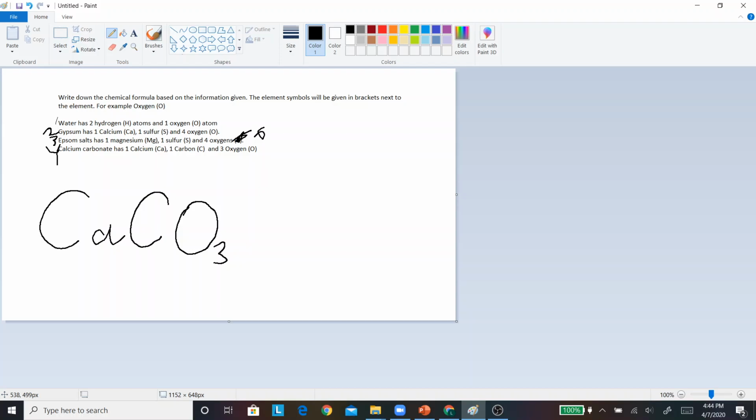Alright guys, so that's the 4 that you had from yesterday. In today's lesson, you're going to be doing a bunch of these. I'm going to give you 10 of these to do. And so I suggest that you actually write them out on a piece of paper and once again, take a picture of it and put it up on Google Classroom so I can see it.